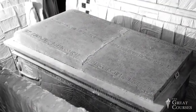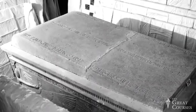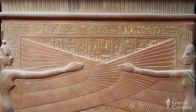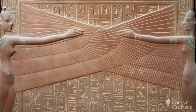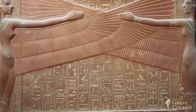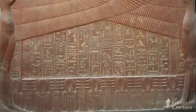There's a mystery about the lid. Why is it made of a different kind of stone than the bottom part of the sarcophagus? The bottom, what we call the sarcophagus box, is quartzite, while the lid is granite. One possibility is that the quartzite bottom was already completed when Tutankhamun died, but the lid was not. Because of tradition, the body had to be buried within 70 days. There may not have been enough time to cut and transport a lid from the quartzite quarry, so a slab of granite available in Thebes was used instead.